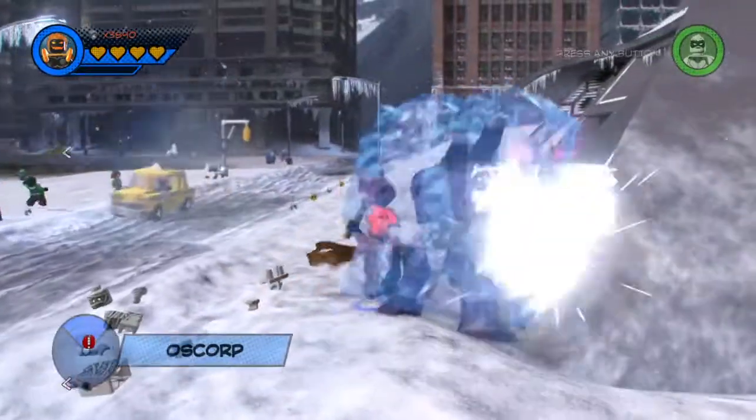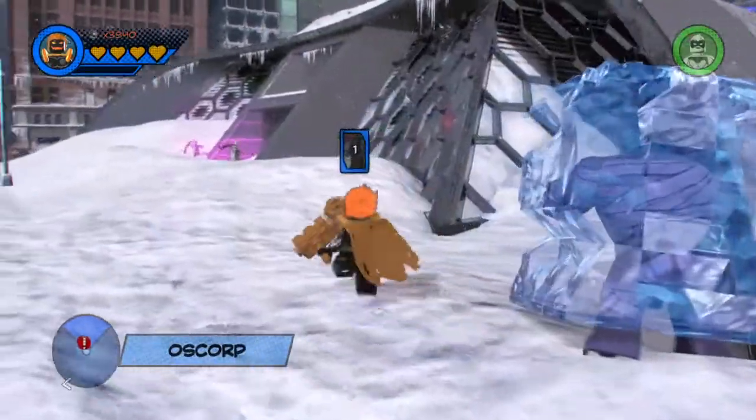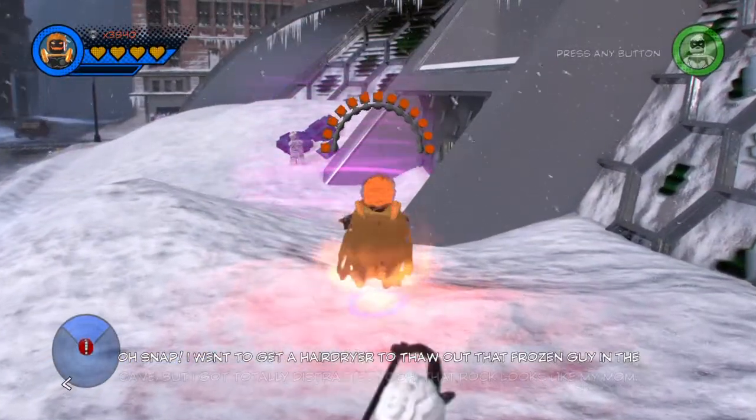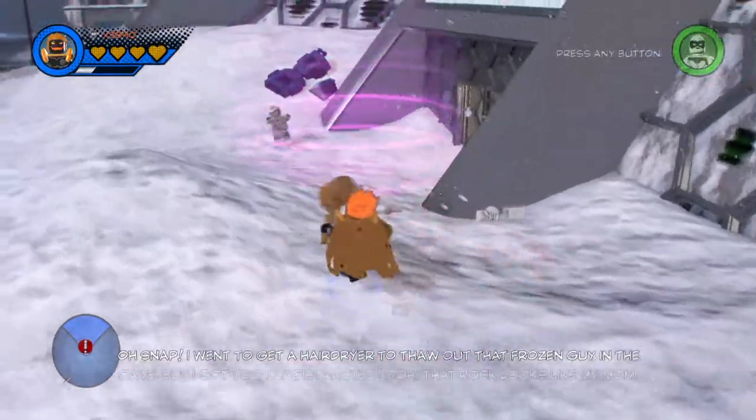Ooh, looks cool. Smash people with his hand. Oh, who was that? Oh, that was the Genesis Stone. Nice. Come at me, bro. Yeah.